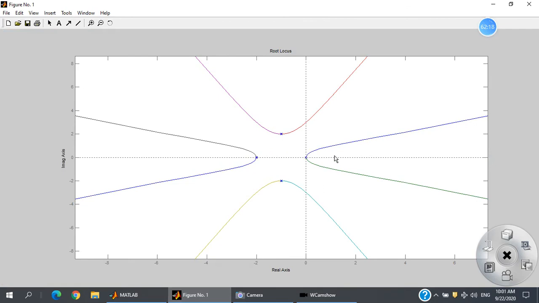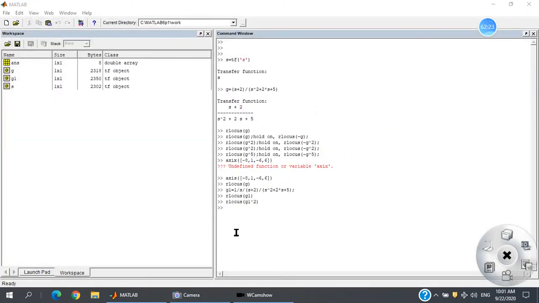Oh, no break point. Am I good? G1 square. Oh, G1 square, no square, no breakaway point. Anyway, the breakaway point is hard to determine. This we already have an example, right? We already have the formulas for how to find the angle of break-in and break-out at a break point.